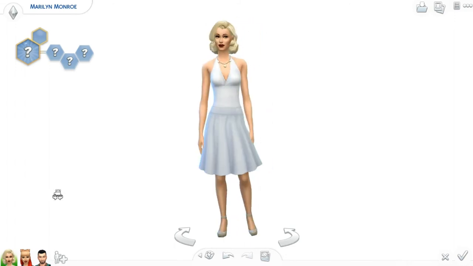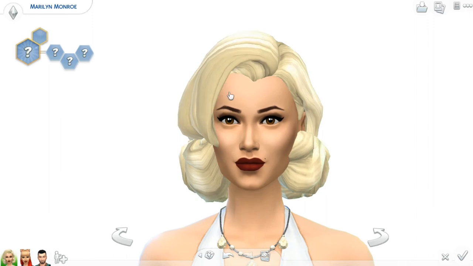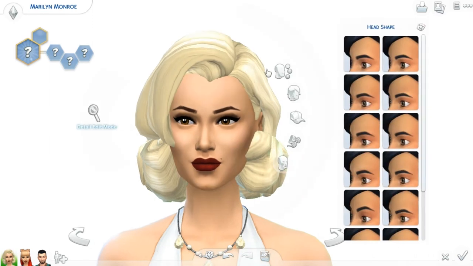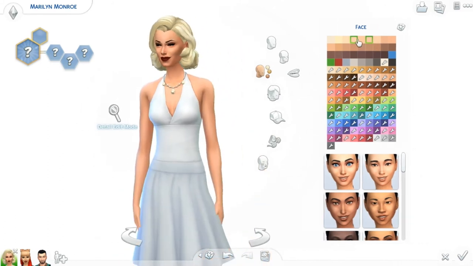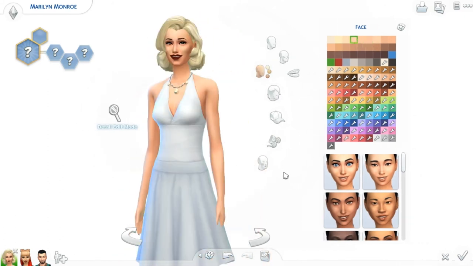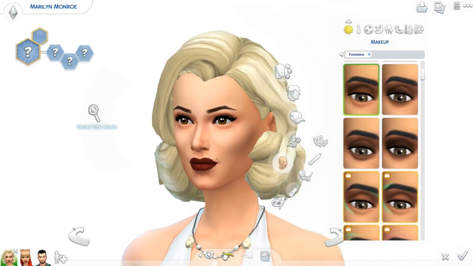Marilyn is actually looking perfectly fine, because I stayed safe with the CC that I used, in terms of using CC that I knew. Although the one thing I would do is probably make her a little bit paler, because Marilyn Monroe is fairly pale, and also those lips are really dark. Oh well, I'm going to put her back to how she was before. Right, let's go on to Kenya now.